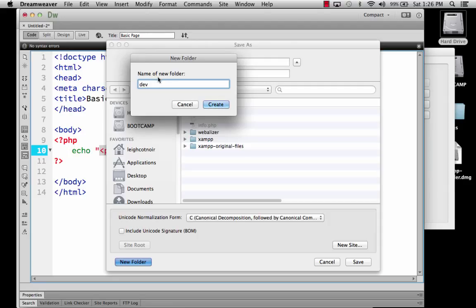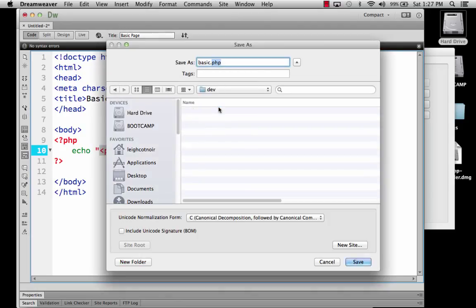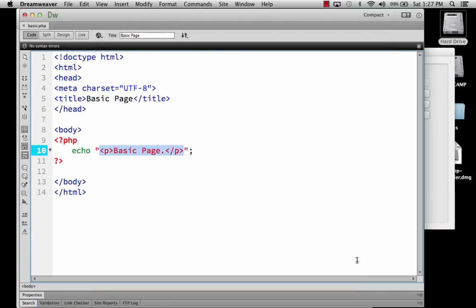But dev stands for development, and it's something that's really commonly used for practice files for developers, and it's also really short and easy to type whenever you're constantly having to go and look at the URL. So I'm going to create a folder in my htdocs that's called dev, and that's where I'm going to save basic PHP. And the reason I'm doing that is because then I can always open basic PHP, and then I can just save it as something else and get going.